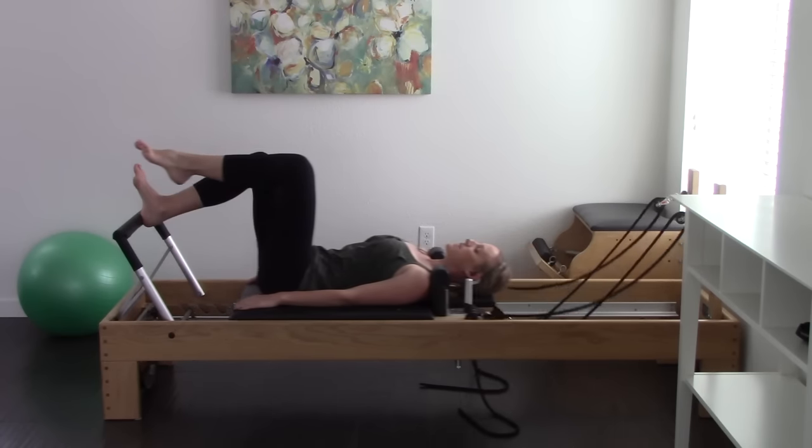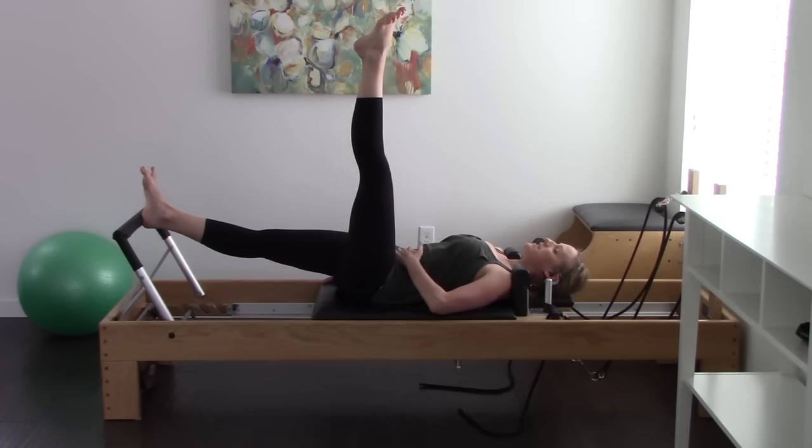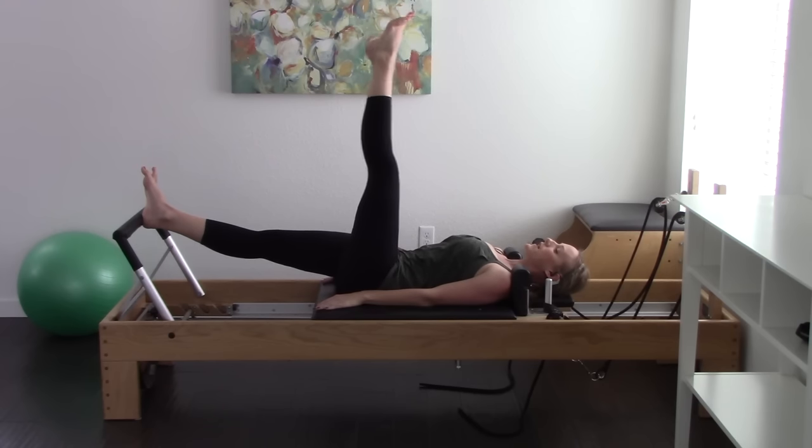Good. On 8, you're going to press out and hold. Extend that left leg to the ceiling. Draw the leg down into your hip socket. Nice stable pelvis going into leg circles.